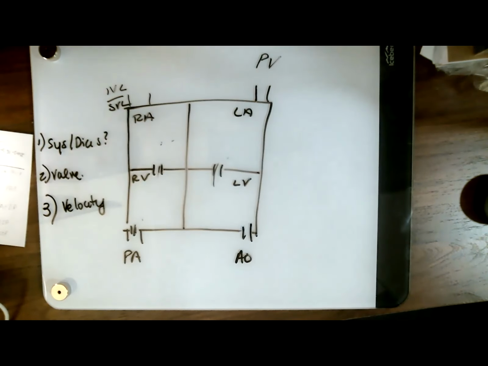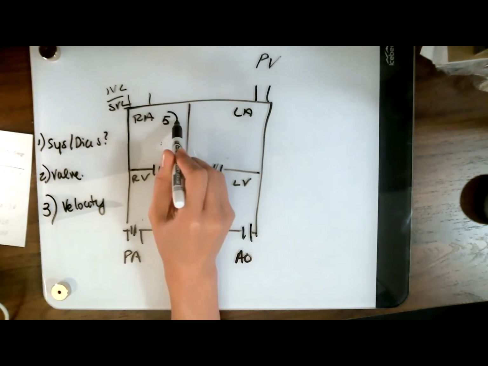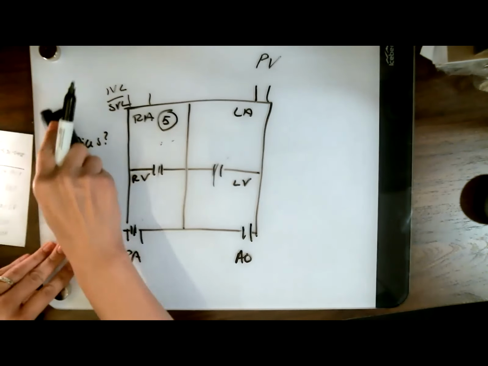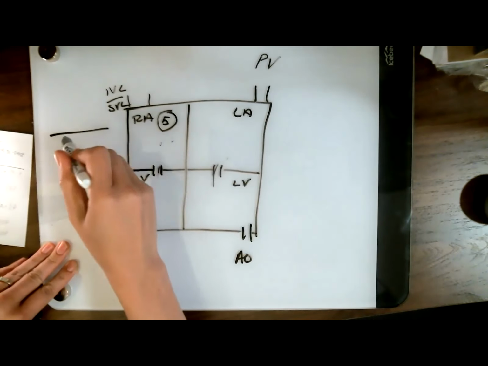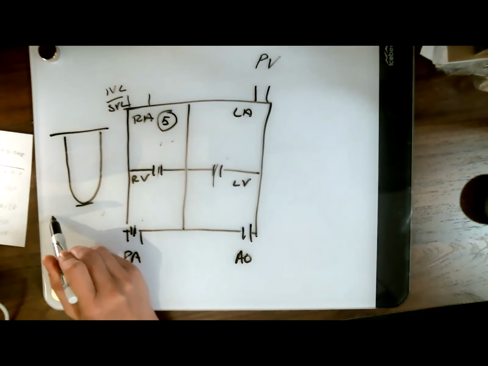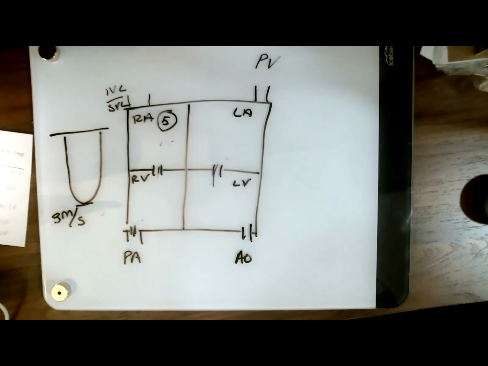So let's start off with the most simple example, which is using our tricuspid regurgitation jet to figure out the pulmonary arterial systolic pressure. Let's assume that our RAP is 5, and you have your tricuspid regurgitation jet seen in your PSAX or RV inflow view. Let's give it a number: 3 meters per second. So let's go through our questions. Where are we? Are we in systole or diastole? Rahul.